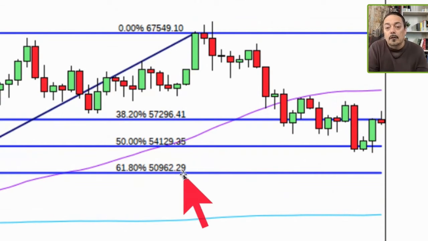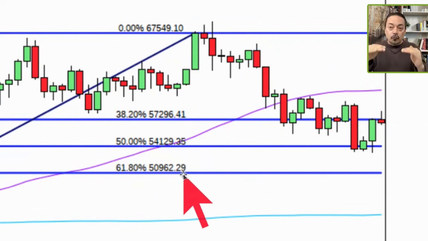Well, the best answer I can give you is that Leonardo Fibonacci found that these were gravitational moves. He found a lot of different areas where, when you take a look at the Fibonacci number sequence, which is simply two numbers added up to get the third: 1 + 1 is 2, 1 + 2 is 3, 2 + 3 is 5, and you take the last two numbers to get the next. If you take the divisor of those numbers, you get 38, 50, and 61 that pop up a lot. And those are what we call Fibonacci retracement levels.